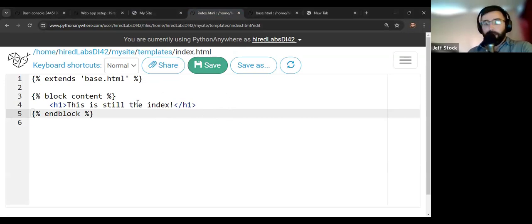So when we do the create, the read, the update, and the delete operations, we're going to first write a view for create, and then we have to go and route the URL, and then we have to make a template for the create, and then we're going to have to do the same thing for the read, update, delete, and all that.